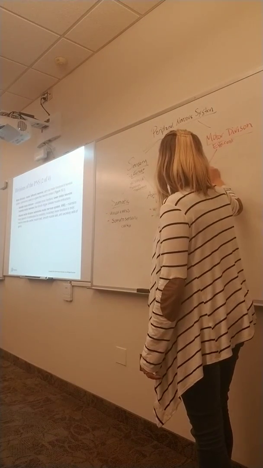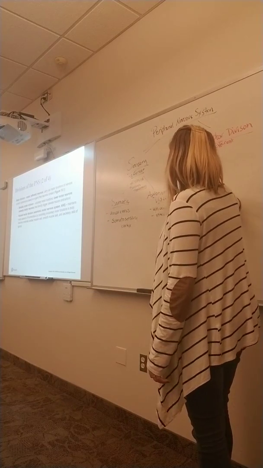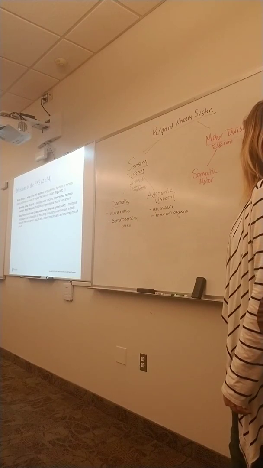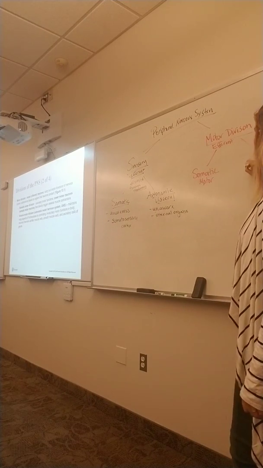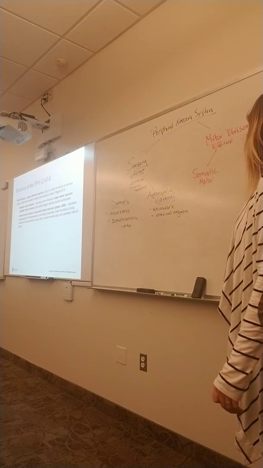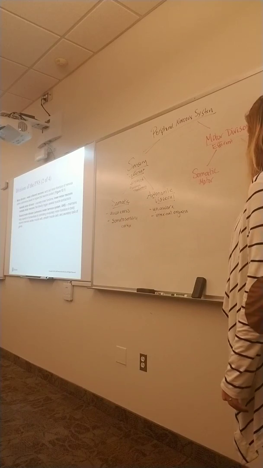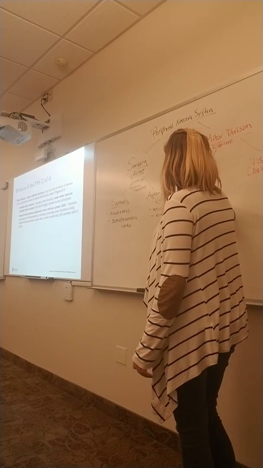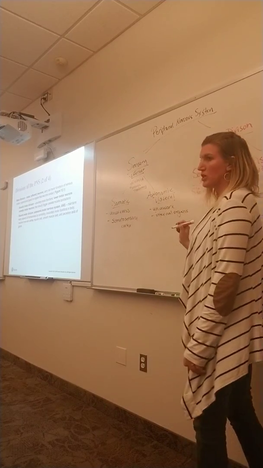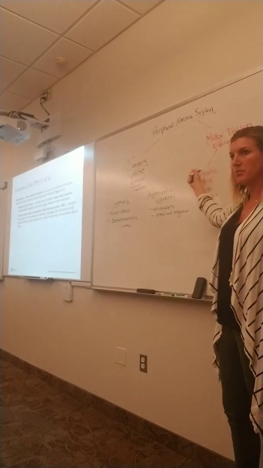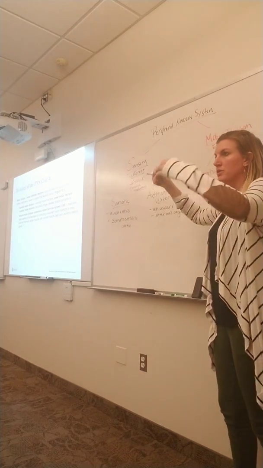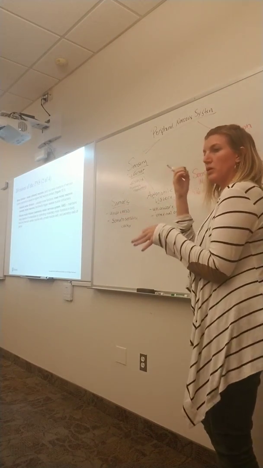Somatic motor and visceral motor. Or sometimes it's just called the autonomic, right? Autonomic and visceral are pretty much interchangeable. So our somatic motor, this is our skeletal muscles. When we talked about the neuromuscular junction, we were talking about the somatic motor system, right? We were talking about those motor neurons that travel down and release acetylcholine and all of that stuff, right?